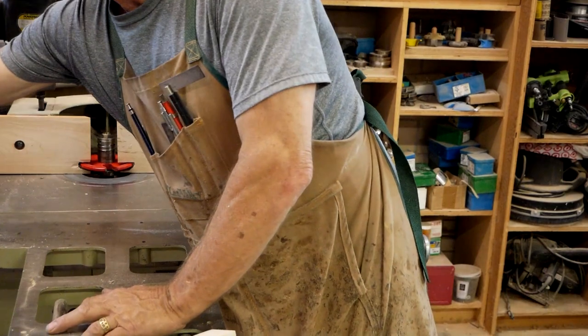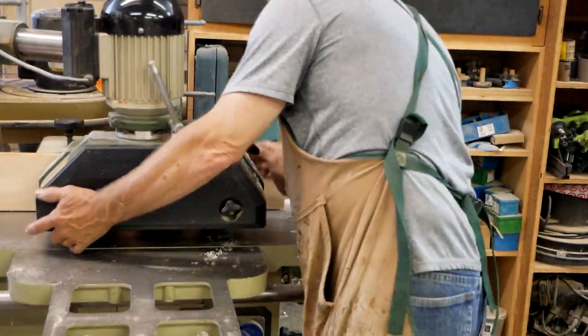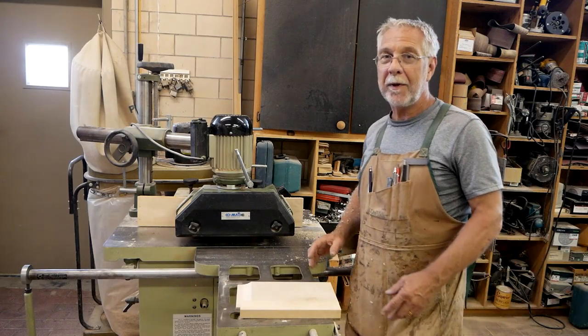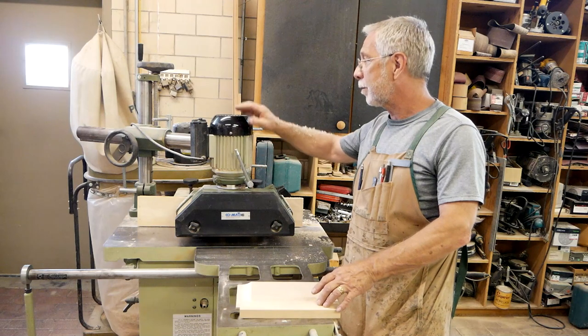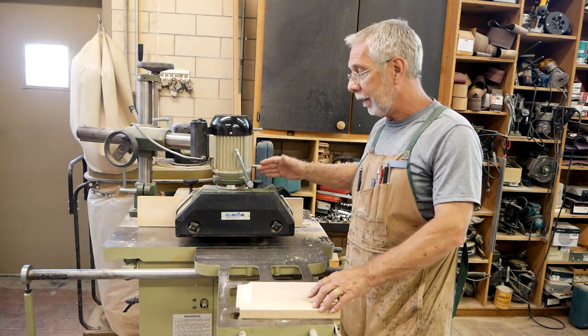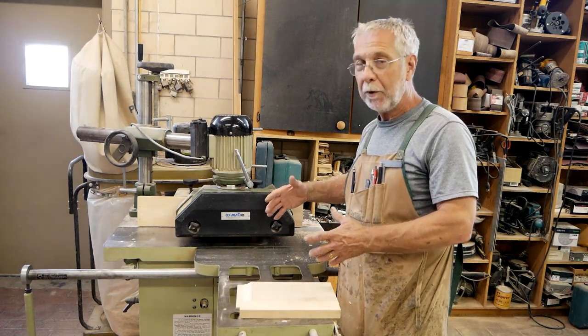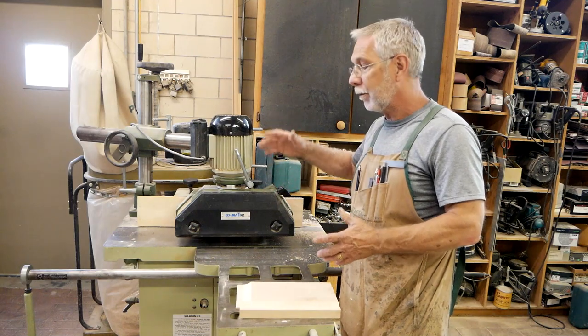Power feeder back on. So I'm going to run this other side in. So we're going to talk a little bit about the power feeder. There's a multitude of adjustments on that. We're going to go over here in just a minute. It's up and down, in and out, back and forth. It can move in about any direction you want it to. It's got all these pivots, mechanisms, raise it, lower it.